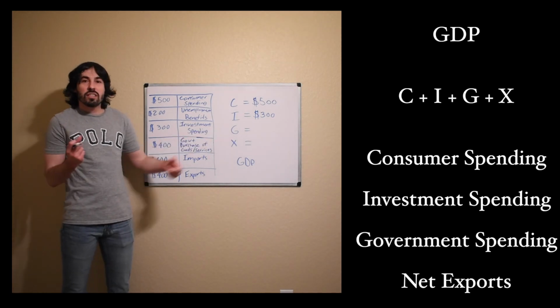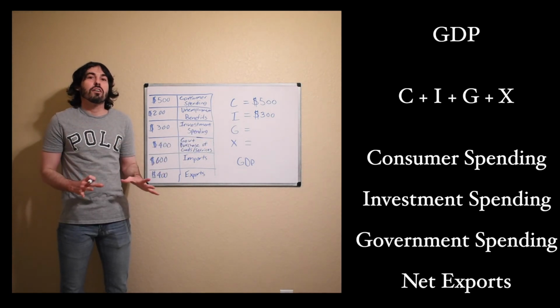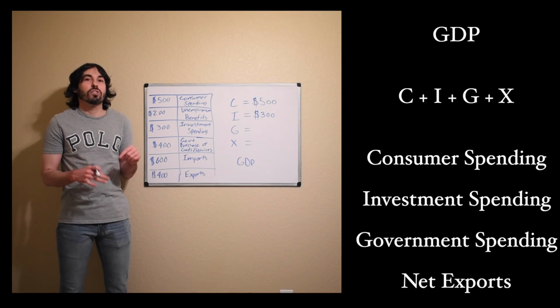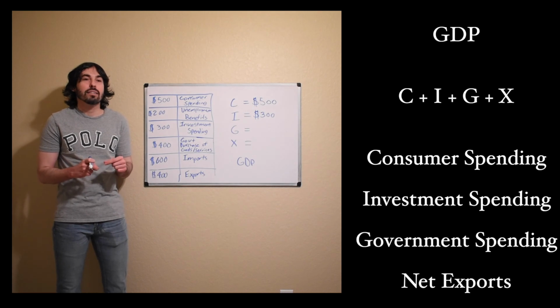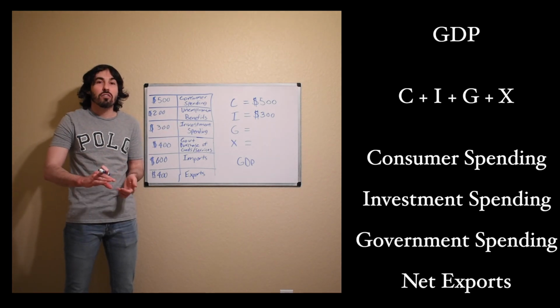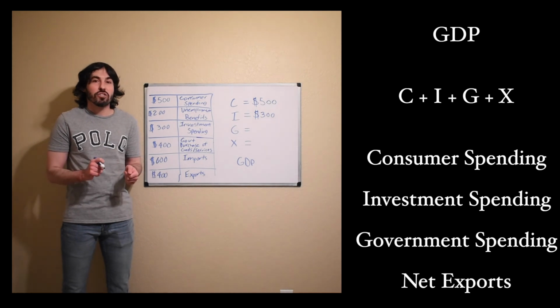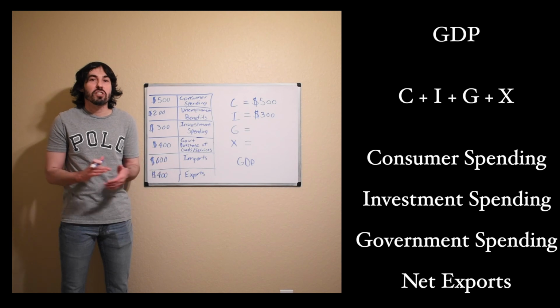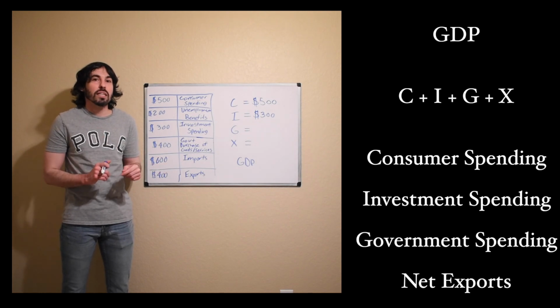Next is going to be G, government spending. Remember, this is when the government is buying goods and services. They have to be paying for goods and services, receiving something back. So unemployment benefits, even though that's money being paid out by the government, they're not buying a good or service, they're just sending money to individuals, and so that does not count as part of GDP. That's a net transfer payment.